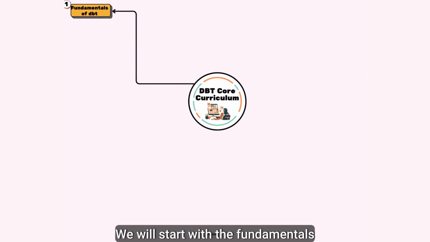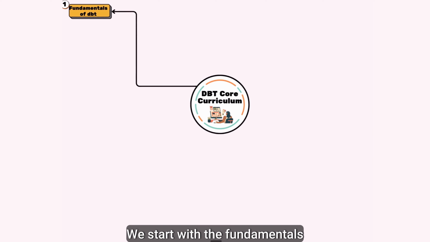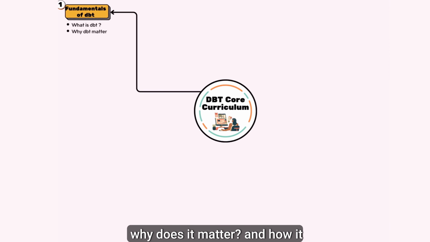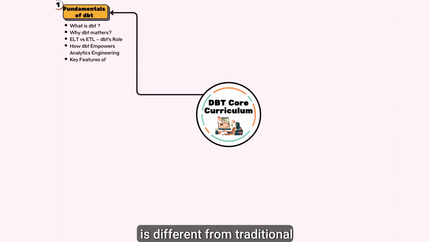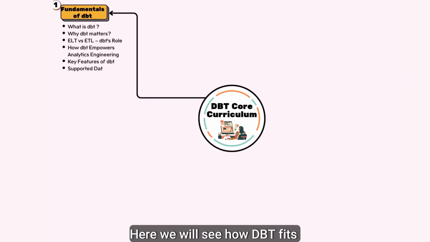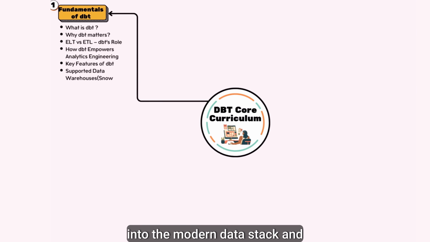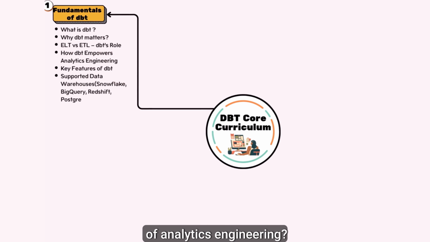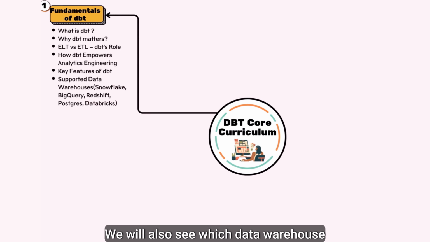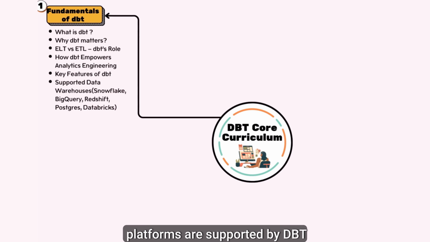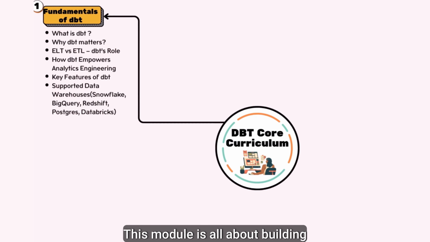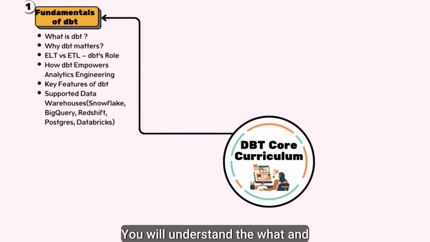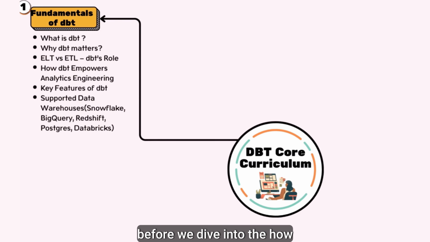We'll start with the fundamentals of DBT. What is DBT? Why does it matter? And how is it different from traditional ETL tools? Here, we'll see how DBT fits into the modern data stack and why it has become the backbone of analytics engineering. We will also see which data warehouse platforms are supported by DBT. This module is all about building context. You will understand the what and the why before we dive into the how.